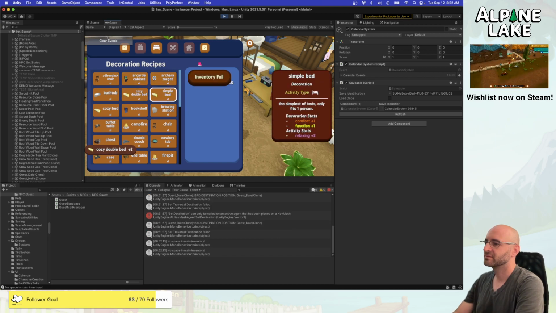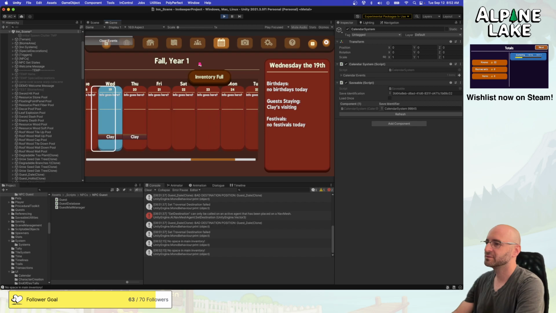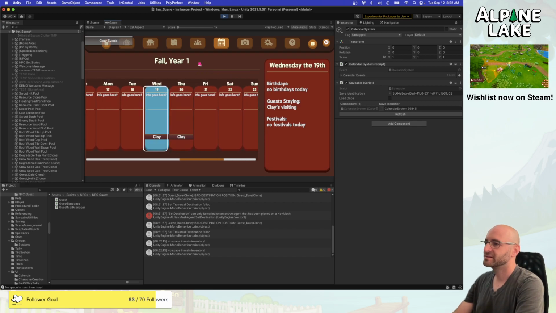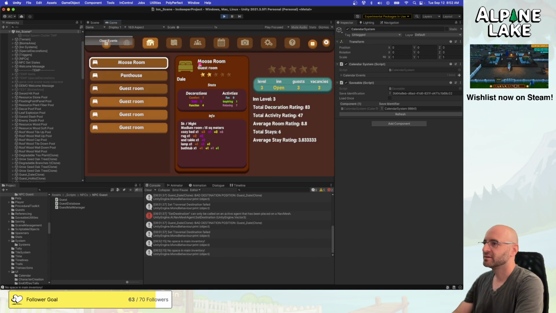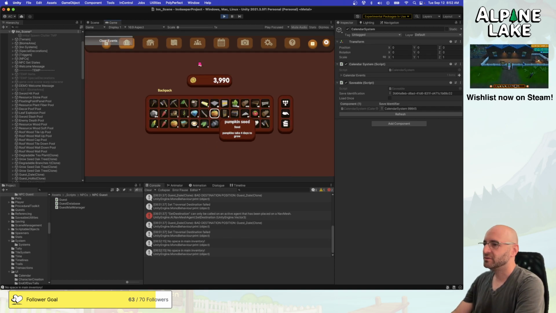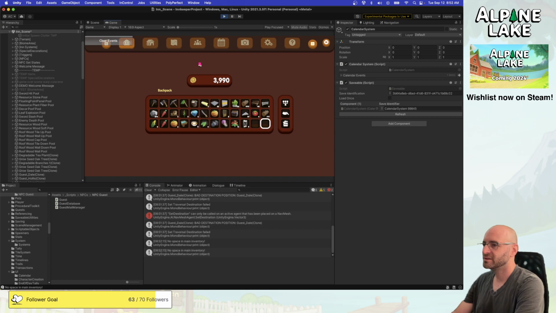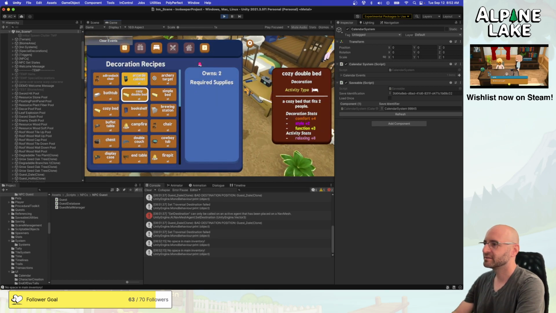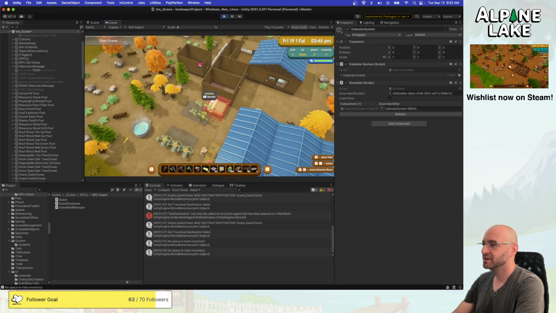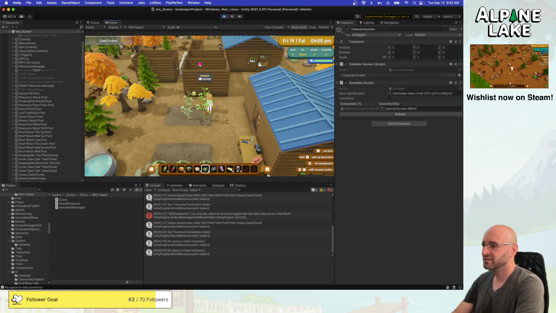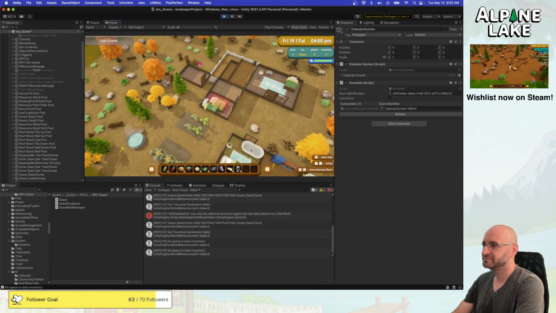Nope. No. Oh, that's so annoying. Oh, clay stay for 2 days. That's something. Inventory full. Oh man, I do not like the inventory system at the moment. I want it to be easy. I don't want you to have to manage your inventory so much. But unfortunately for me, to make an infinite inventory is not easy.